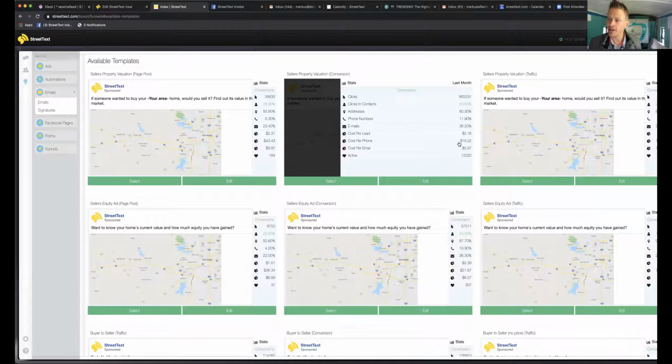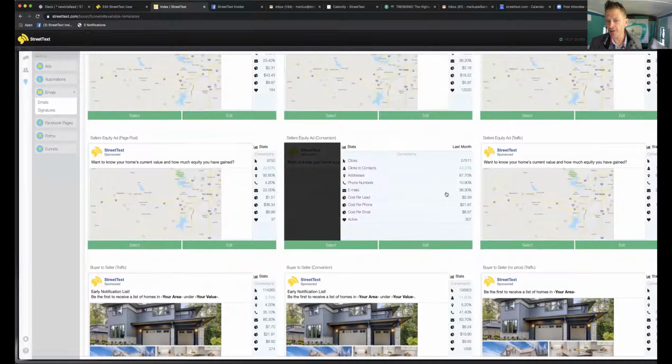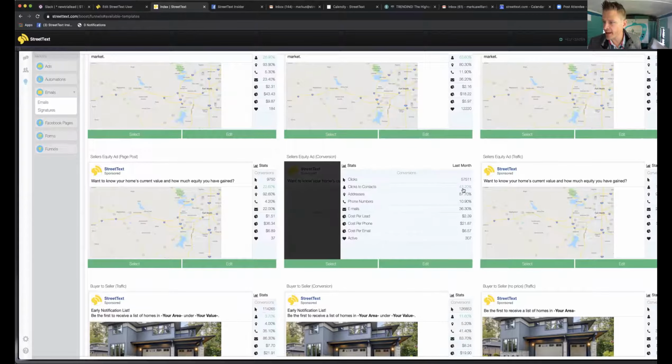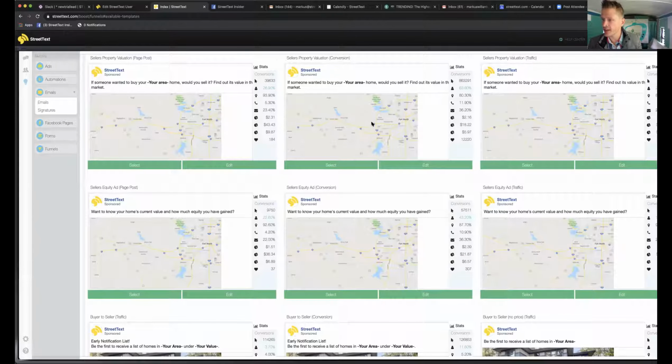That's average, right? Your market is unique. Your marketplace on Facebook is unique. So split testing will reveal to you that low cost lead for you, but you're also wanting to think about, well, if I have another account, maybe right now it's how much do you want to know your home's current value and how much equity you've gained? Maybe you want to test that out for a split test. Maybe you want to take this out for a split test and try it with a satellite or a terrain image. Sometimes it's not just the standard map image.